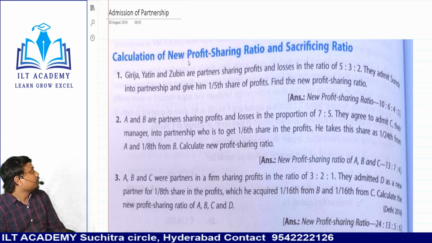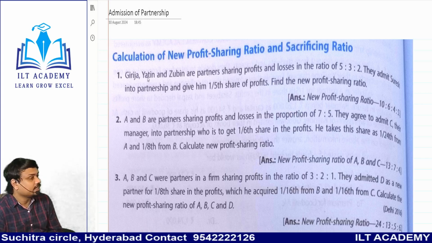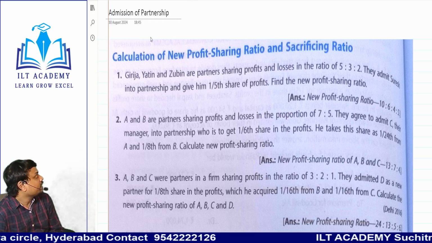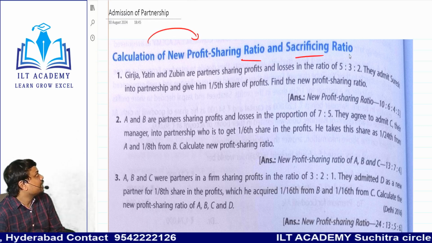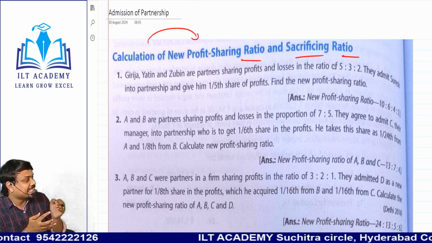We are going to do the practical problems of T.S. Grewal book. Okay, admission of partnership, class 12 CBSE and ISC भी कर सकते हैं. Now, calculation of what? New profit sharing ratio and sacrificing ratio. We know what is new profit sharing ratio and we know what is sacrificing ratio.